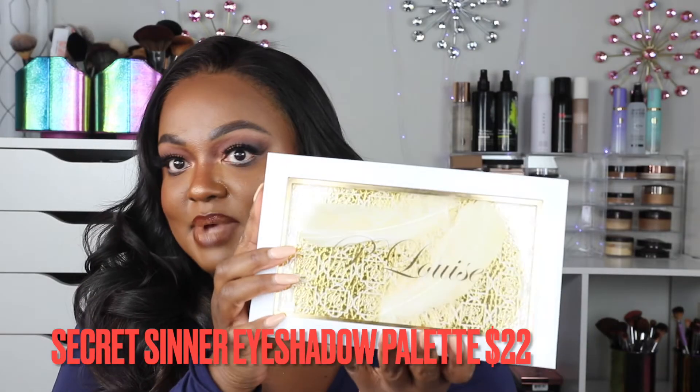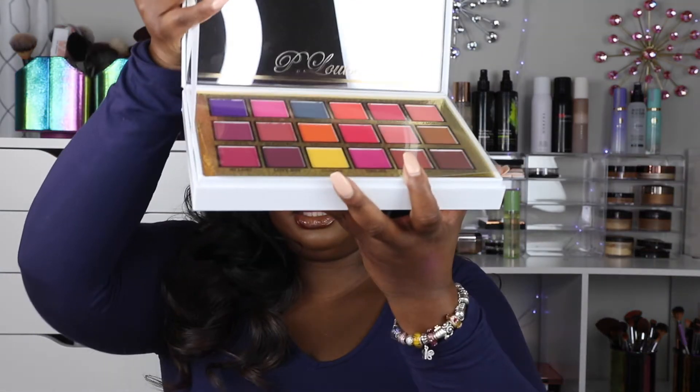I also have the P.Louise Secret Center Eyeshadow — it looks like it might be two palettes but it's actually one. The colors are so pretty. It's described as super pigmented with a grease-proof opaque finish and seamless blending. Now that I've introduced it to you guys, I can't wait to do some looks with it because I really love color.